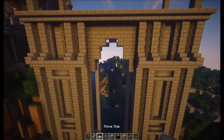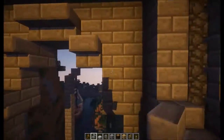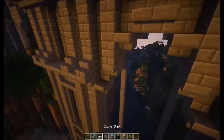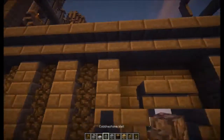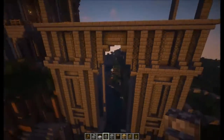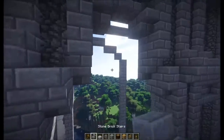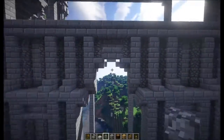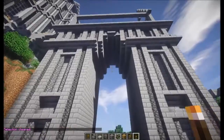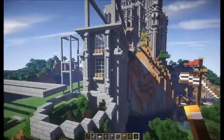Something else with this build I have to mention is where it's positioned. You'll notice it sticks right out the back of the castle and I'm in two minds about this - I'm not sure whether off camera I might move this entire building. I have access to world edit so that won't be a big problem, but I don't know whether it's actually in the wrong place in the castle. I'm going to debate that over the next couple of episodes and maybe try putting it in a couple of other places to see where it works.